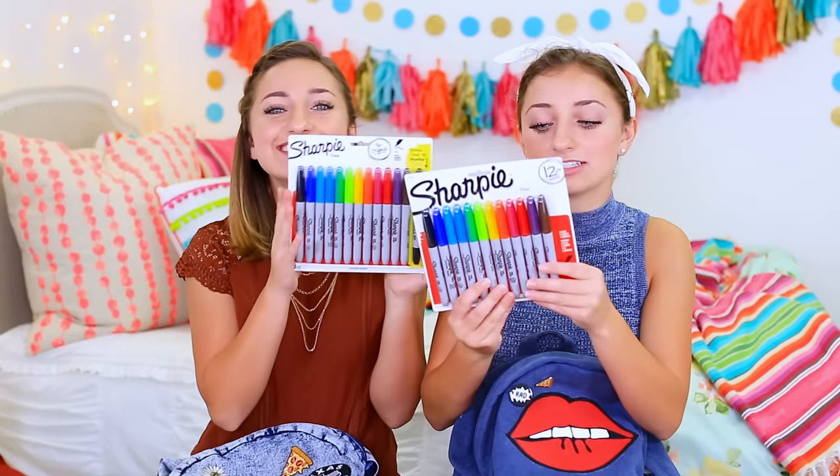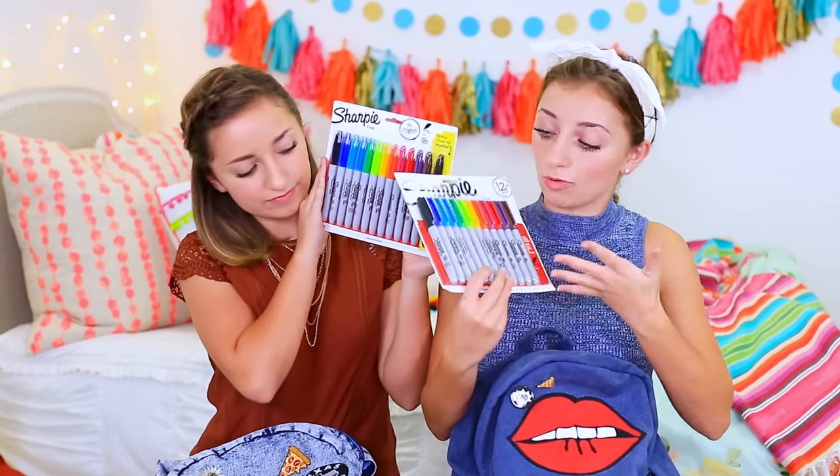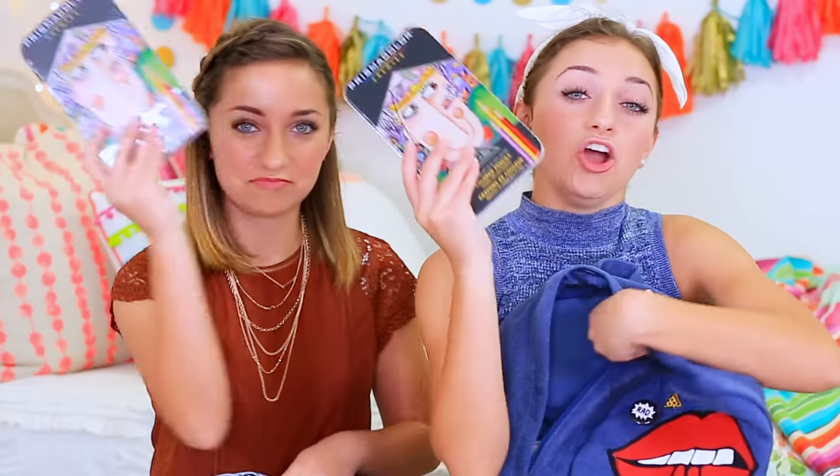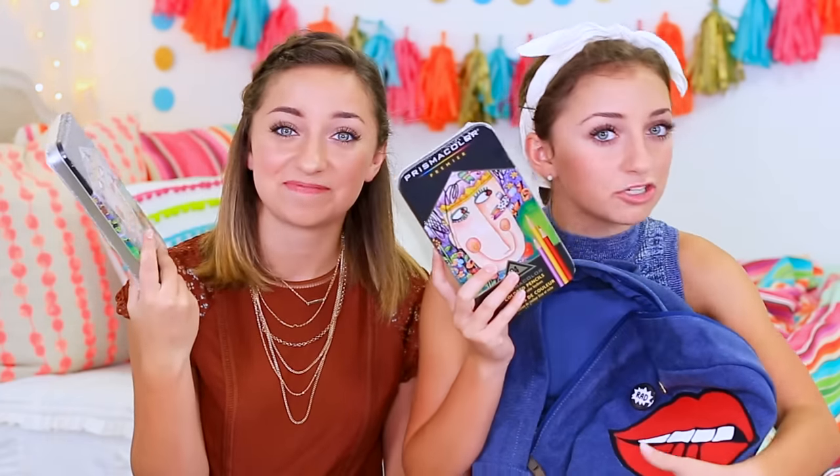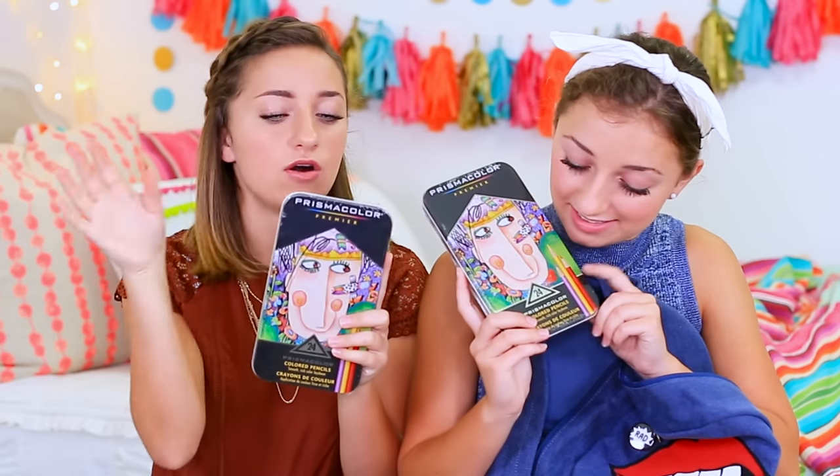And Sharpies, because who doesn't need Sharpies? And a whole array of colors. Color pencils! I like these because they come in their own little container, so they're not scattered all over the bottom of your backpack or mixing in with your regular pencils. And you might be surprised — for high schoolers, we color with colored pencils all the time. These are from Walmart.